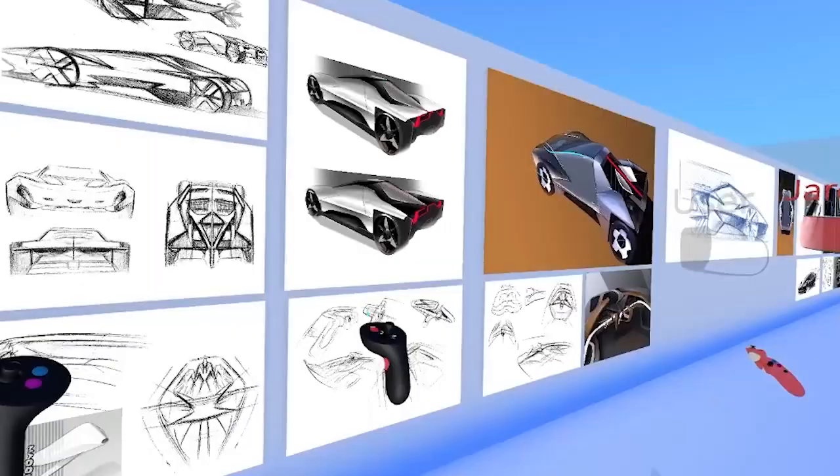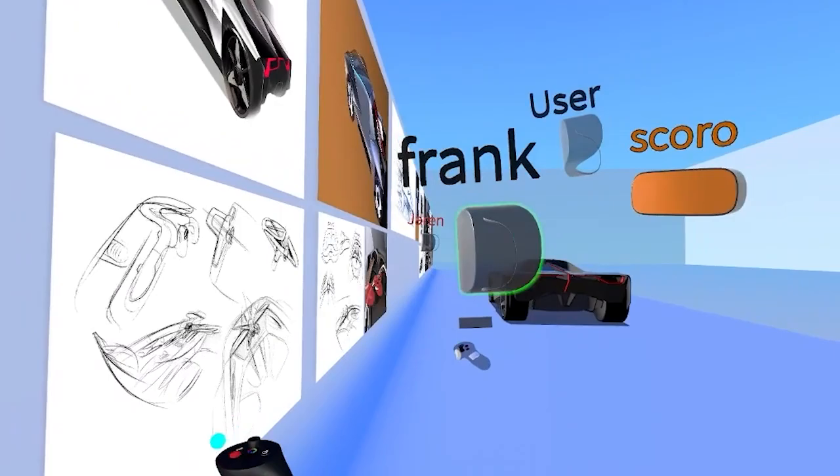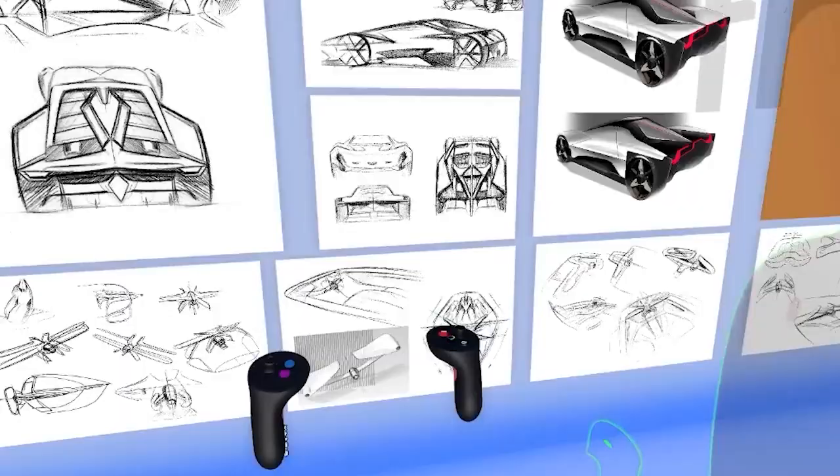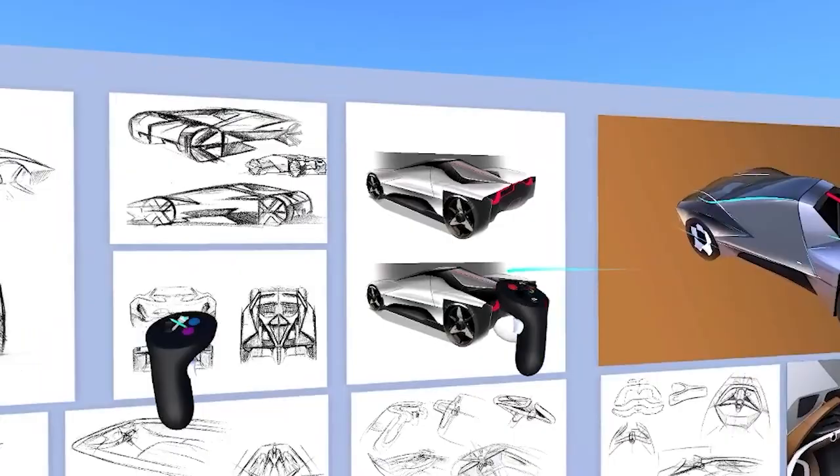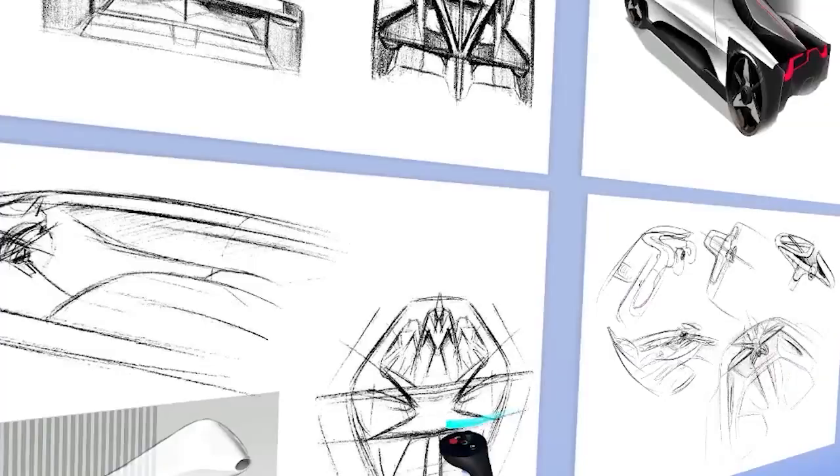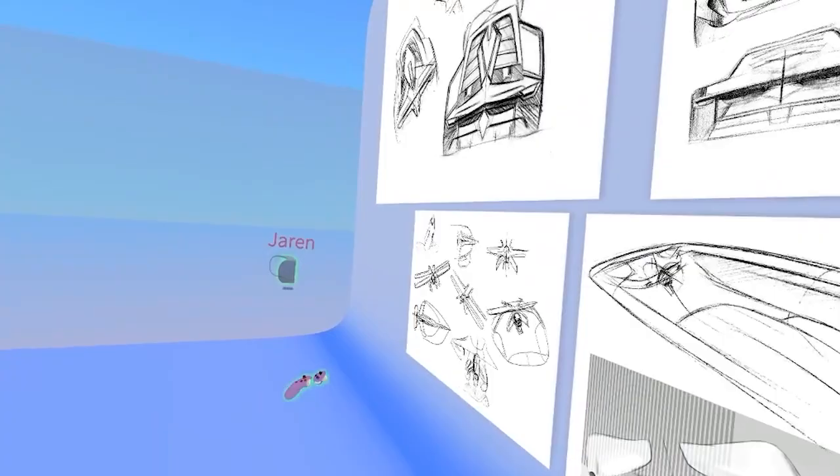If you scale yourself, scale the drawings up like this, you see how I'm getting smaller? I can get really close to these drawings and look at, like, right down to the texture of the ballpoint pen. So if you just take your grip buttons and your controllers and you just start spreading your arms, you can really get close to these sketches and look at them.